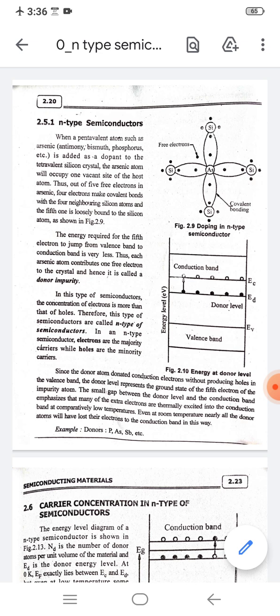The excess electrons are generated by the dopant atom. The dopant atom, that is the pentavalent impurity atom, has 5 valence electrons. Out of those 5 valence electrons, 4 form covalent bonds with the parent element. Then another one electron is left free. That electron is called a free electron. That free electron is located in the energy level just below the conduction band. That energy level is called the donor energy level.